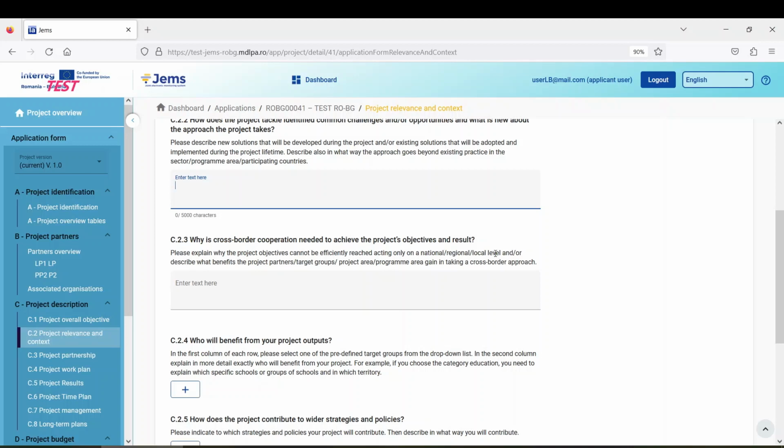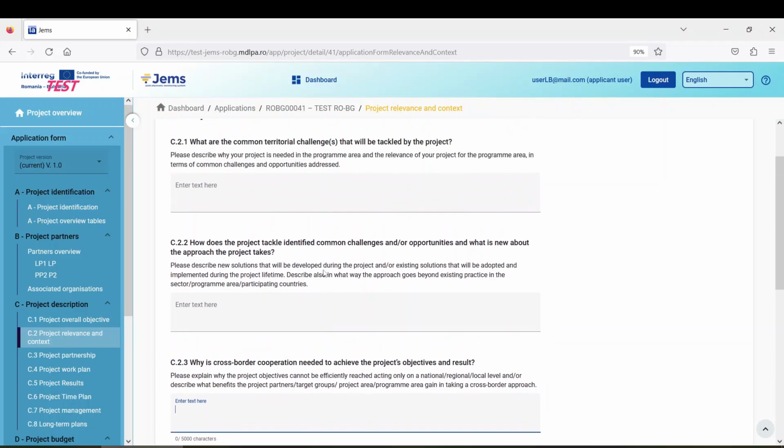Of course, one of the most important characters of any project within this program is the cross-border character, and here you'll have also 5,000 characters to explain why the project objectives cannot be efficiently reached acting only on a national level, and describe what benefits the project partners, target groups, and so on gain in taking a cross-border approach.